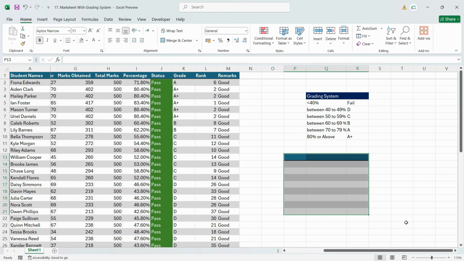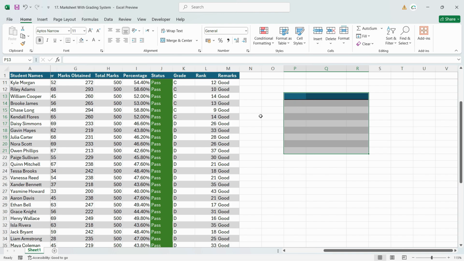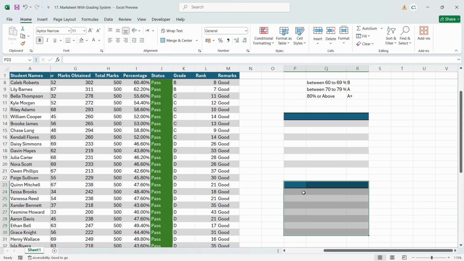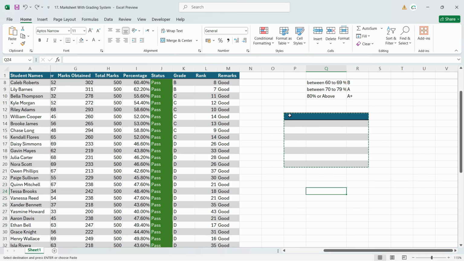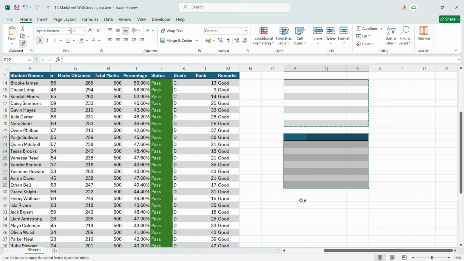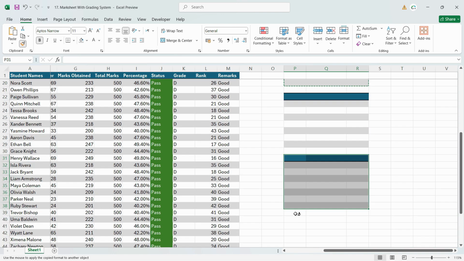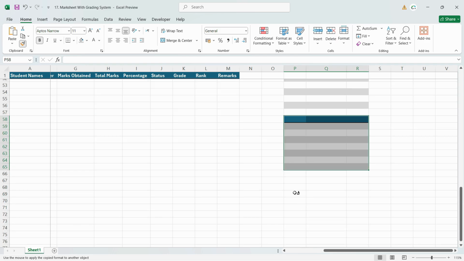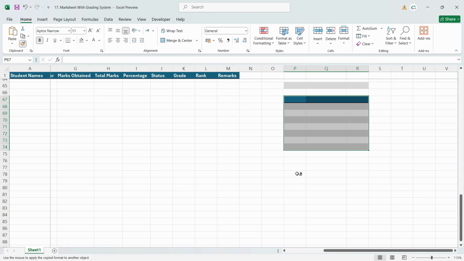But sometimes we might need to create some different tables, a couple of them, but every time we select the range, we select Format Table, and as soon as we click this, now we have to select it again. So if you don't want that, what we'll do is just first time when you were making the selection, instead of single click, you just press double click. And now it will not be finished as soon as you paste one. So this way you can create multiple formats or multiple tables based on the format quickly.